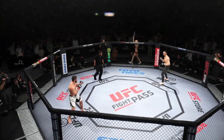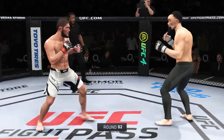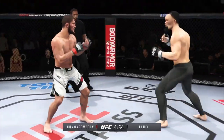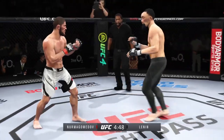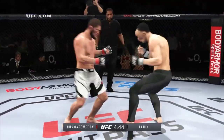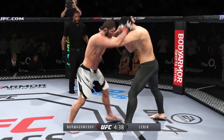All right, next round is underway. He did a great job in the previous round, largely untouched. Reminds me a little bit of Dominic Cruz, the former UFC bantamweight champion. Defense is the primary focus, and that was certainly evident in the previous round. Yes, Dominic Cruz was one of the more brilliant defensive fighters we have ever seen. He did it with footwork. This man tonight has done it with his blocking skills, with his vision, and his ability to just not be where his opponent thinks he's going to be.